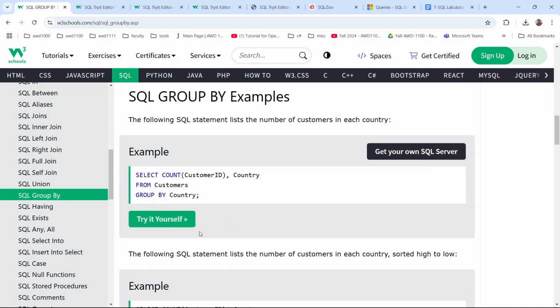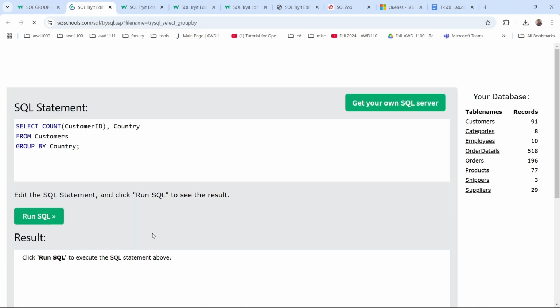Let's see here. So here's group by. And what this is doing is counting the number of customer IDs, along with country, from customers, order by country. So let's go ahead and run this.